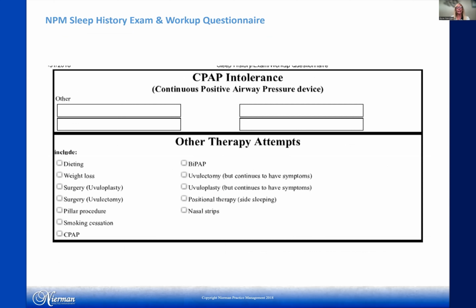Another thing that I've seen some policies state is that they'll cover an oral appliance if the patient tried not just CPAP, but maybe some other things. I've seen in some policies they have to try weight loss, or what I see a little more frequently would be positional therapy. So again, rather than send a SOAP report without this information in it, and then they have to nickel and dime you with questions, we're getting this information to them at the get-go.